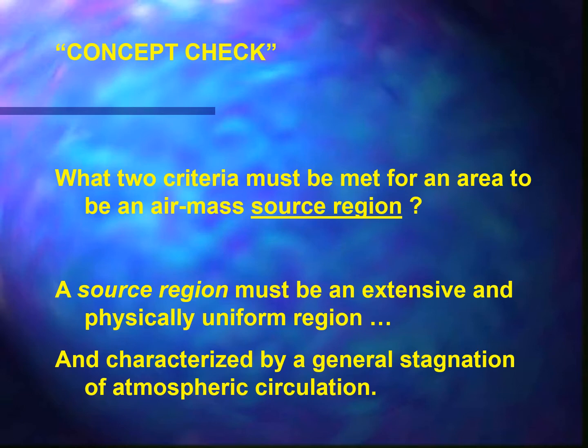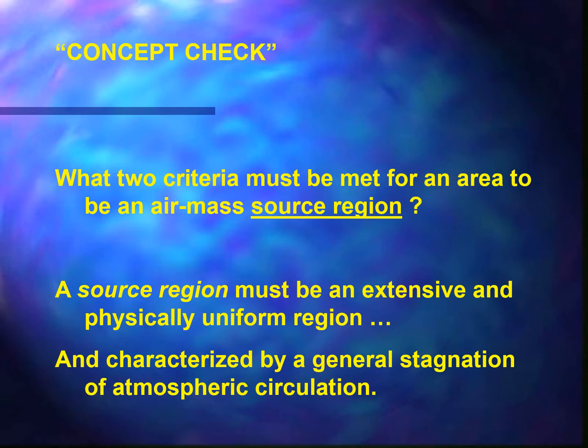Okay, this is kind of important. So why does the U.S. not make its own air masses? Why is the U.S. not a source region for air masses? Well, we're going to get to that. But first, let's discuss what 2 criteria must be met for an area to be classified as an air mass source region. Okay, so a source region must be an extensive and physically uniform region.